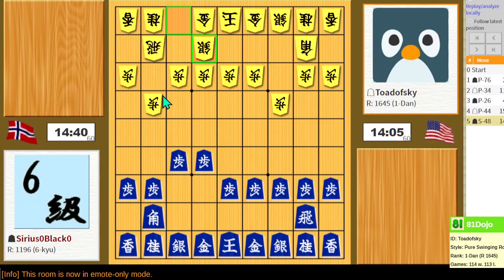So this is an interesting shape already. They haven't twice pushed the rook pawn, but they've split their rook from their bishop. I have so many thoughts. Now this pawn out here could be vulnerable. So, trying to decide, do I play third file or fourth file rook here?